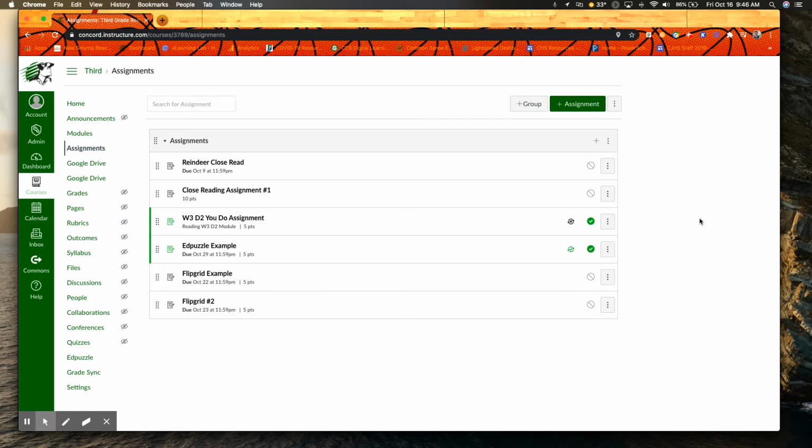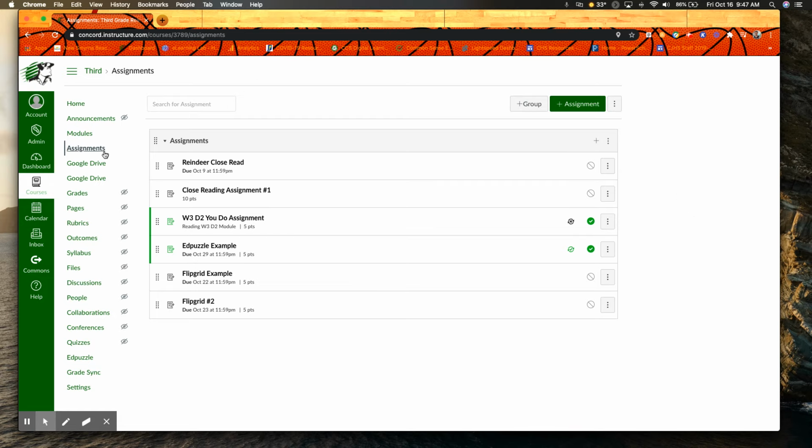Let's take a quick look at how you can use a Google assignment within Canvas. If you're using Google tools like Docs, Slides, or Sheets, you can put in the link and have the students make a copy for themselves and then resubmit that to you within Canvas. Or you can use the tool of Google Assignments that we have allowed in Canvas.